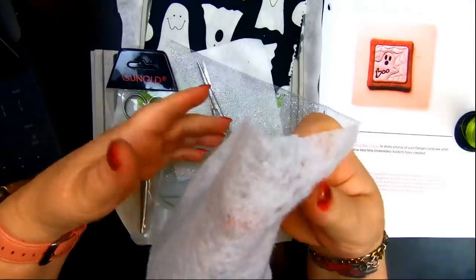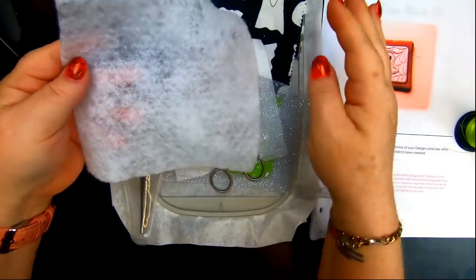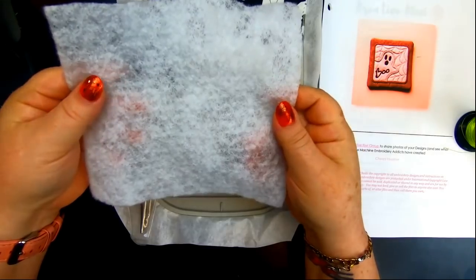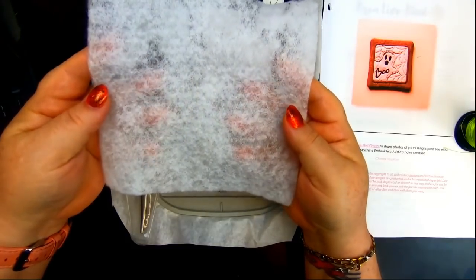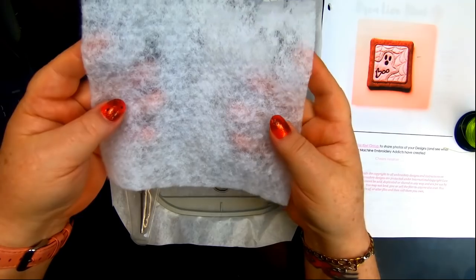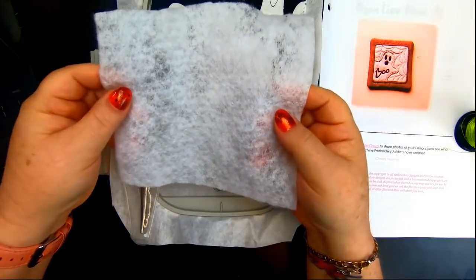So these are the things you need. I'm going to do the smallest, a 5x5, so it fits inside the 5x7 hoop that I have here. This is a 6x6 piece of thin batting. You could use it thicker if you wanted, or a lot of people are using thermo batting, heat resistant batting. But I just have some kind of see-through lousy stuff, and it works just fine.